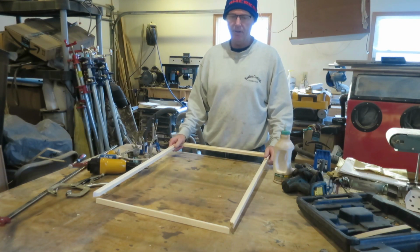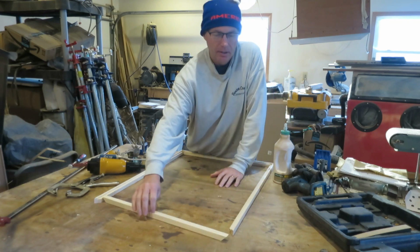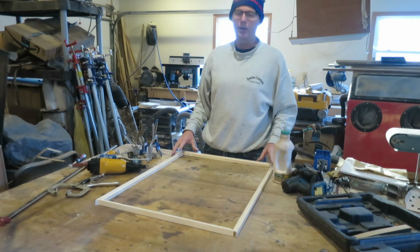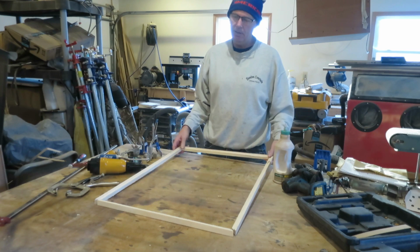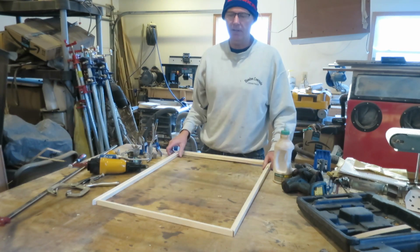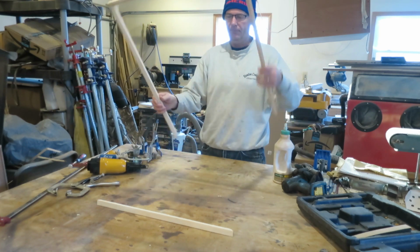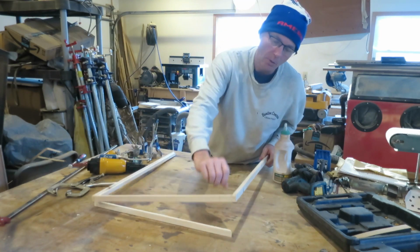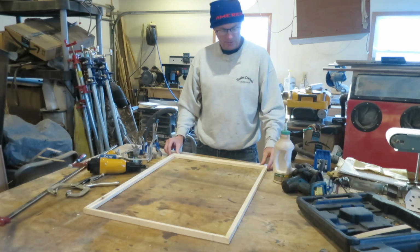What I have here is the face frame for the pheasant taxidermy habitat. I decided to put on a plexiglass front to it. I've taken some aspen and ripped it down and then routed out a spot for the plexiglass to go. And I'm just putting it together like a frame. And then I'm tacking it in the corner. I'll sand it up and finish it.